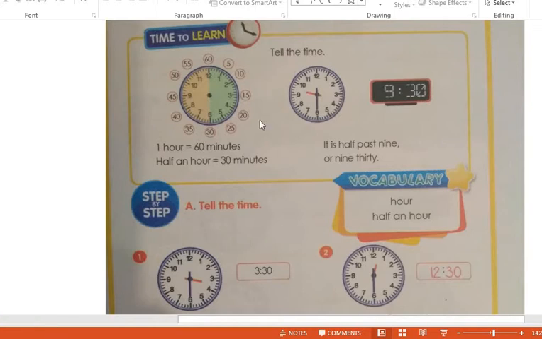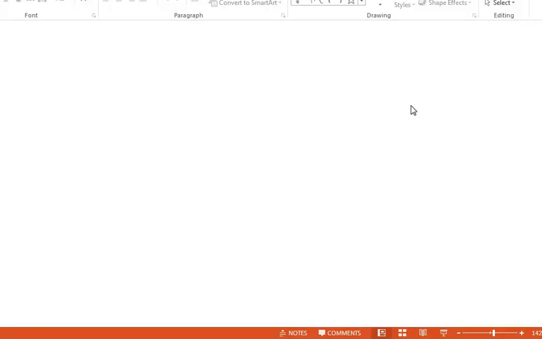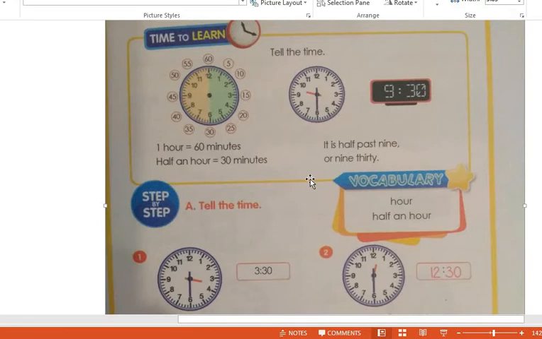When he asks me what time is it, how can I know? I look at the hours. It's 9. It's 9 only? No, miss, we have here minutes. It appears minutes here, so it's 9. How can I read this? 30. It's 9:30. Right, it's 9:30. Adham, bravo. So I say here it's 9:30.